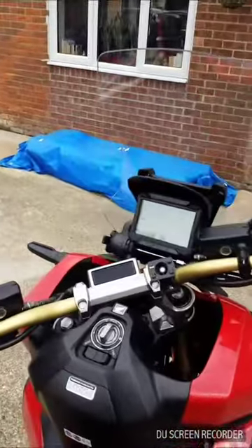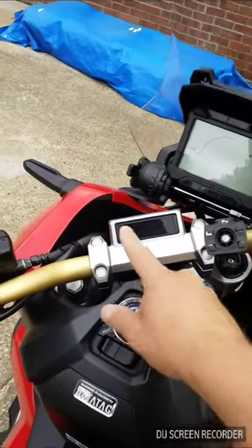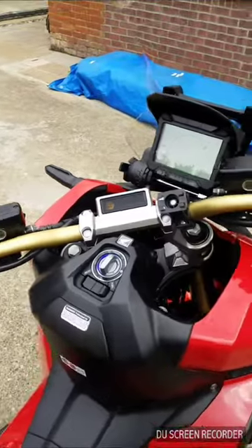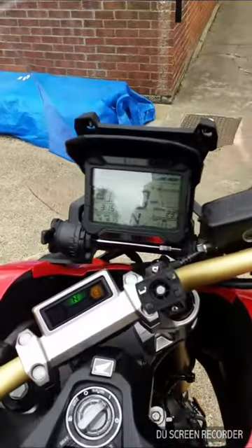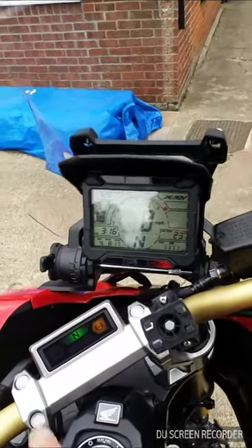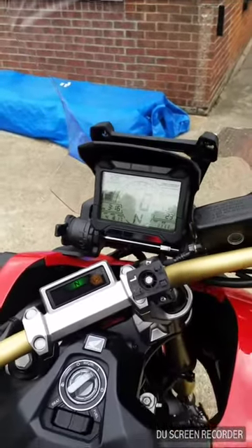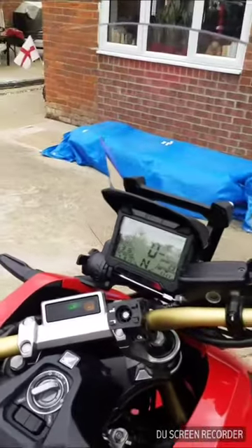Just a few quick features. The bike itself doesn't have a key - you have a key fob which I've got in my pocket. Once you're within a certain distance of the bike, the light will come on when you start it up and you've got a few options to get the bike started. It's a good function, takes a bit of getting used to - getting your head around not having a key - but it's quite easy to use. Very cool screen with lots of information: fuel consumption at the top, mileage, temperature, what gear you're in, whether you're in the drive system. It's a very clear display - you can't fault it. It's right in the right position and when you're sat on the bike you just glance down and it's all in front of you.